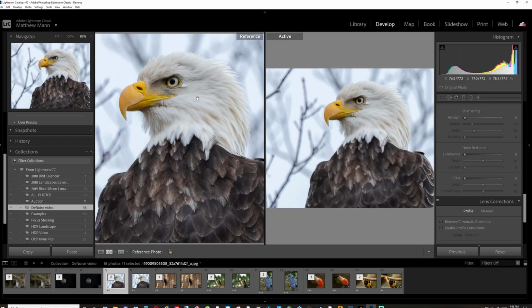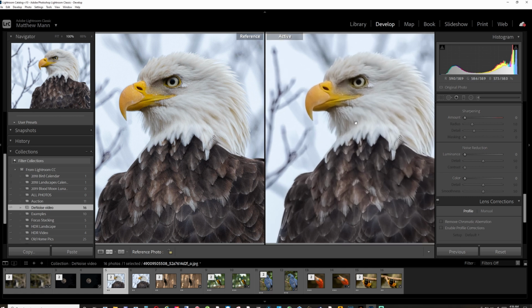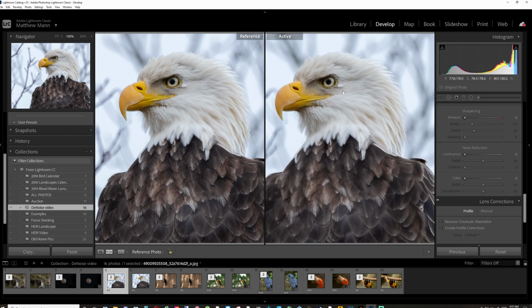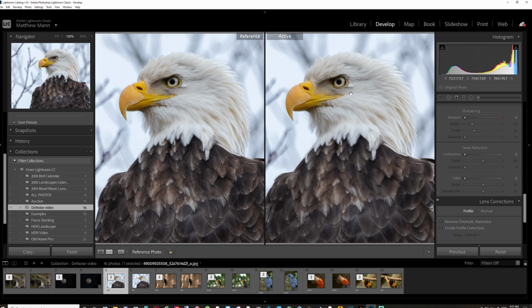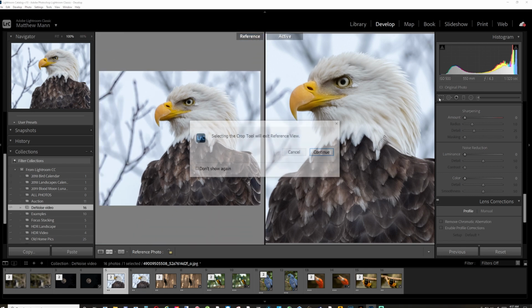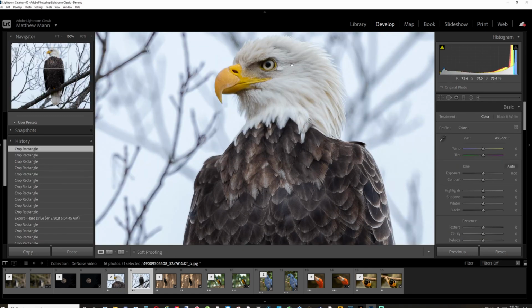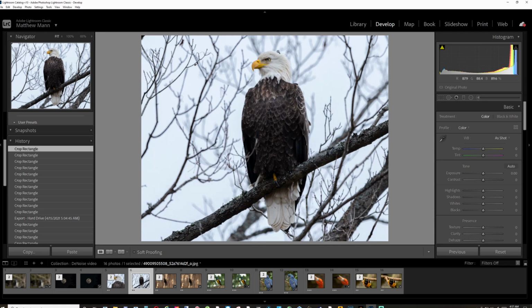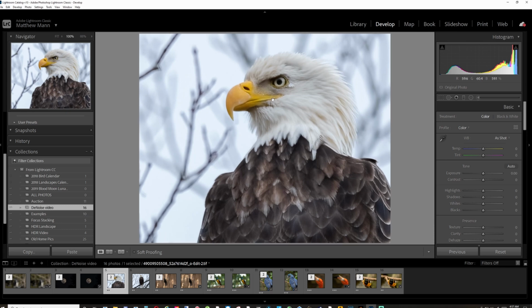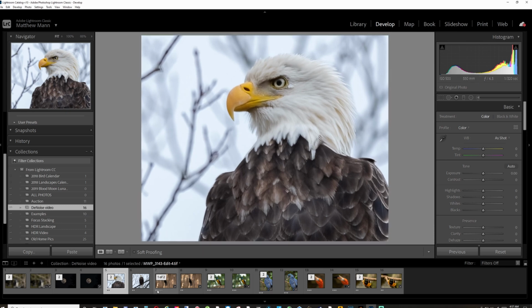So on the left is the original, right is the denoised version. It kind of cleans up the beak, a little extra noise removed. It looks a little bit sharper because this eagle photo was shot on a D500, so you only had 21 megapixels to really play with. And when you're trying to crop in on just that bit of the original photo, it's going to struggle a lot, but even then, it's definitely cleared it up compared to how it was before. And that was at ISO 500.